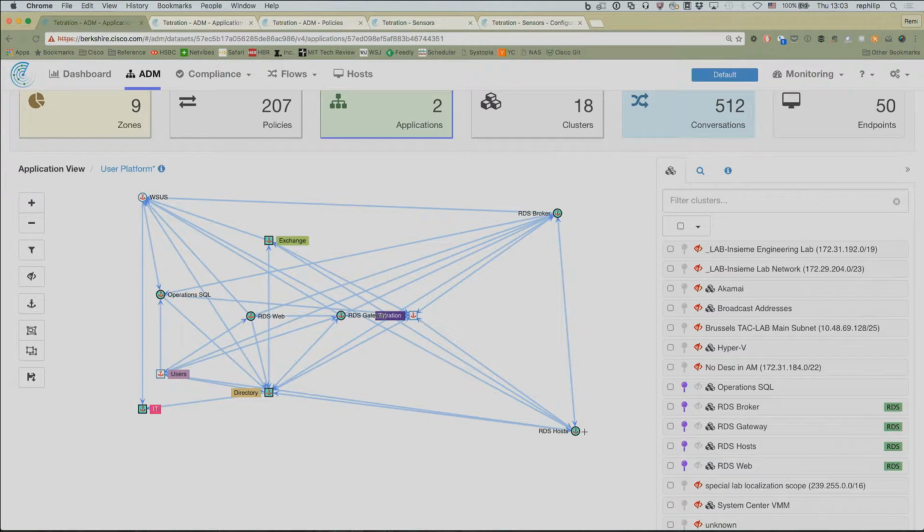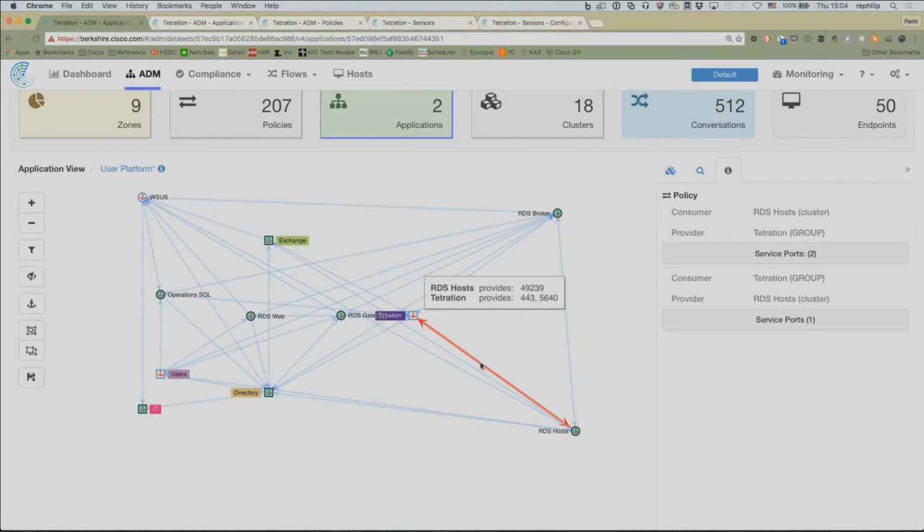Now, as the maintainer of the RDS system, you're probably more interested in understanding what this RDS system is actually doing right now. And that's what it shows here. And for each of those communication patterns, you can hover on the link, and you will have all the ports. You can go in more details for each of them.